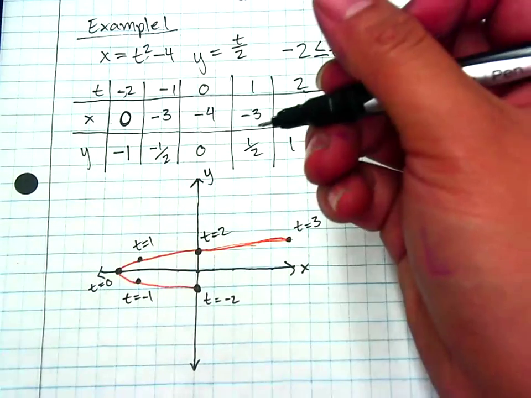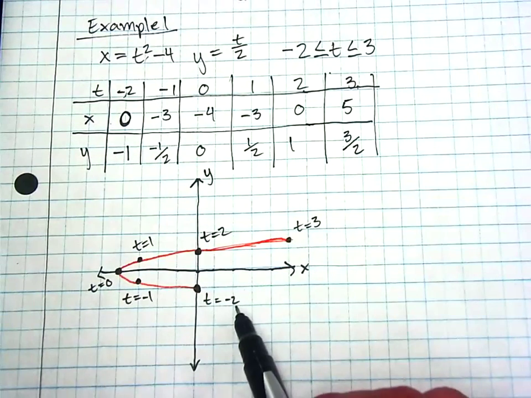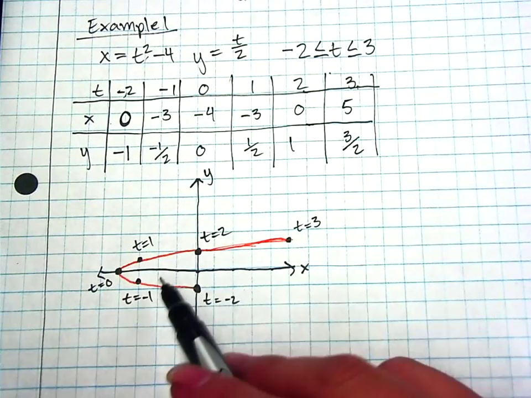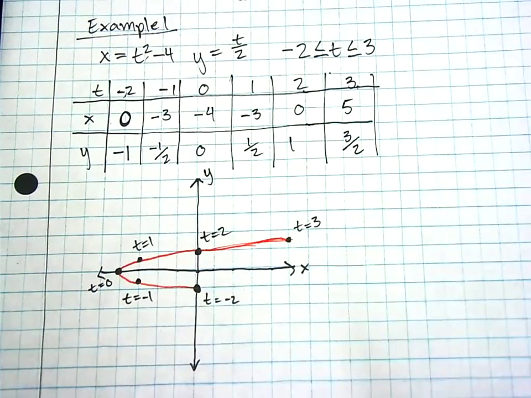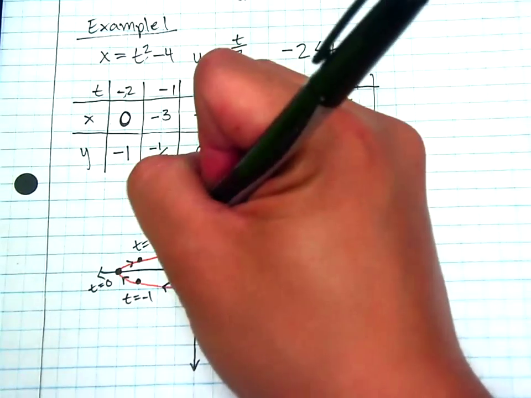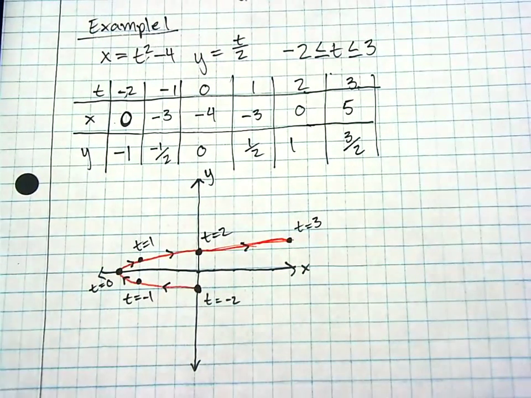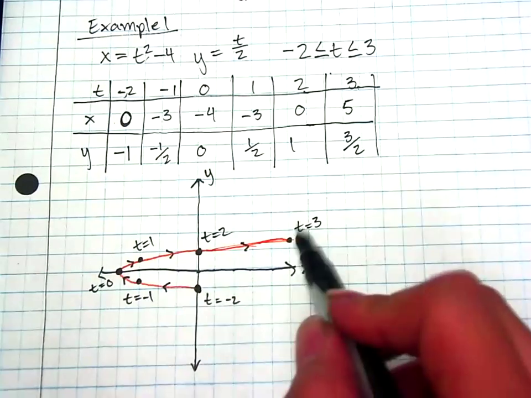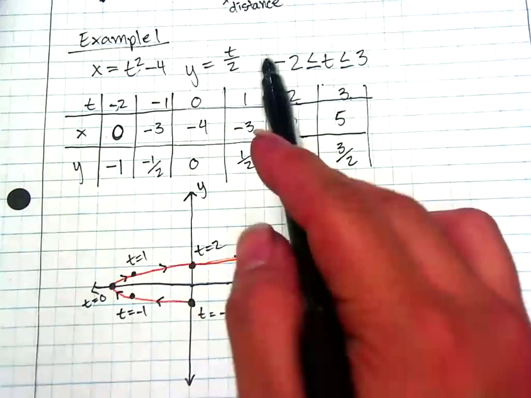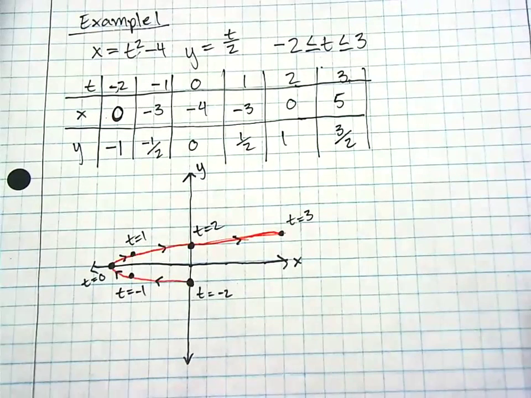And then now, in regards to orientation of the curves, we're talking about the increasing values of t. So as we're increasing from -2, -1, 0, 1, 2, 3, going up in time, we also have to indicate that we're moving in this direction. Okay? And that would be the parametric equation's plane curve. So this itself is the plane curve. And this was my parametric equation with my parameter. Okay? So all specific terms you're going to need to know.